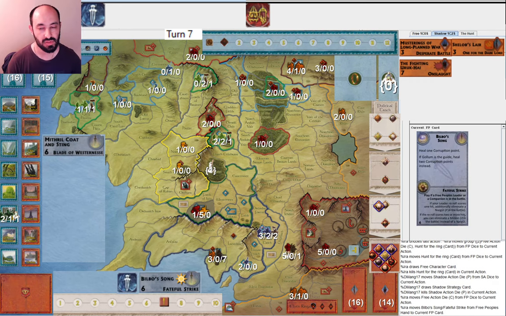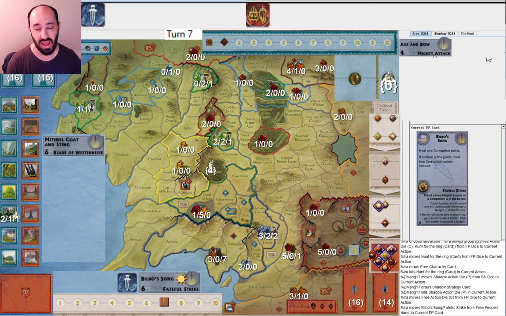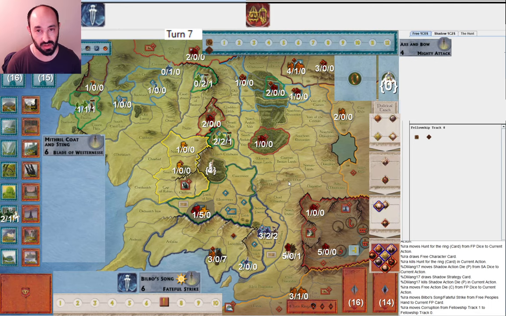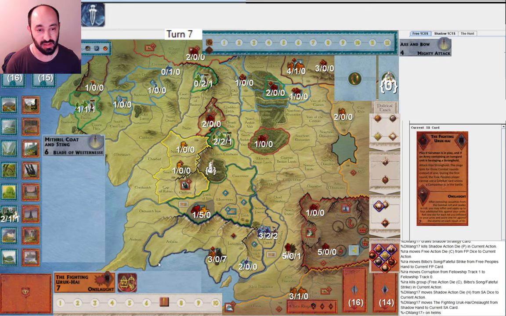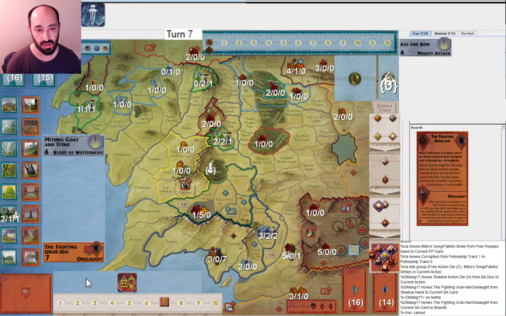Okay, so I don't have anything else useful to do. I normally would not play Bilbo's Song here, but I don't have anything else I can do. I've already used a ring, and I have nothing else, so I play Bilbo's Song. Would have preferred a muster or something like that. And then my opponent tries to play Fighting Urukai. Good to remember, you can't play that if Saruman's dead, so that is a drawback.